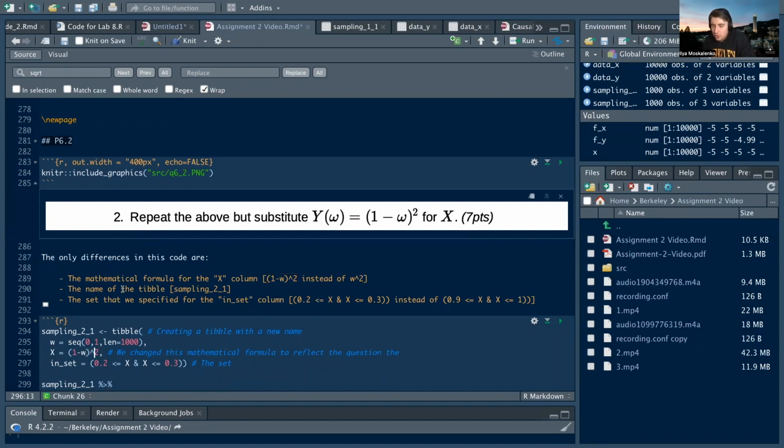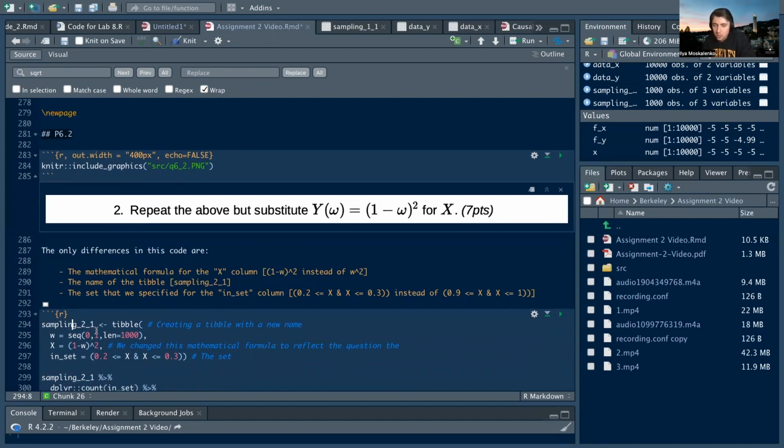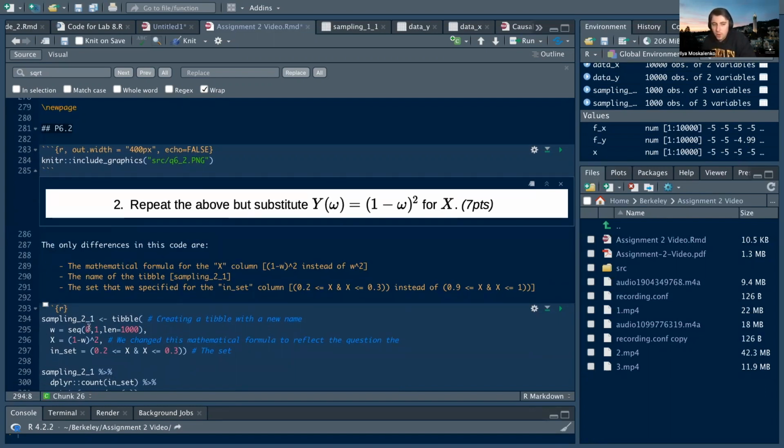I also changed the name of the Tibble to sampling 2_1 because now I'm working on a different question and generating a different Tibble. So I changed the name just for organizational purposes. And then I also changed the set that I'm testing because I am now testing this set instead of this one.